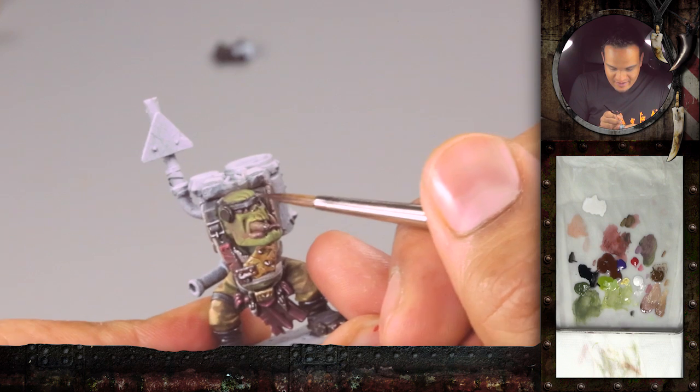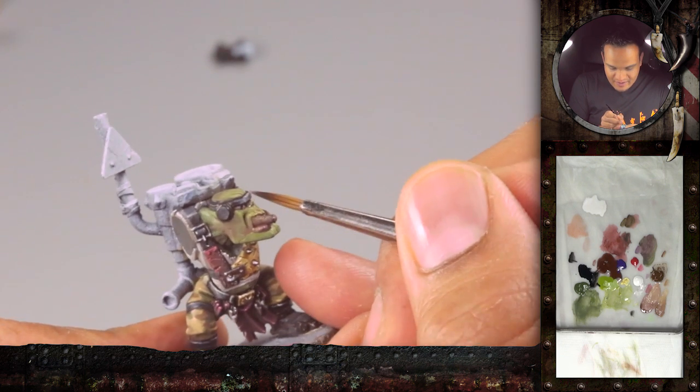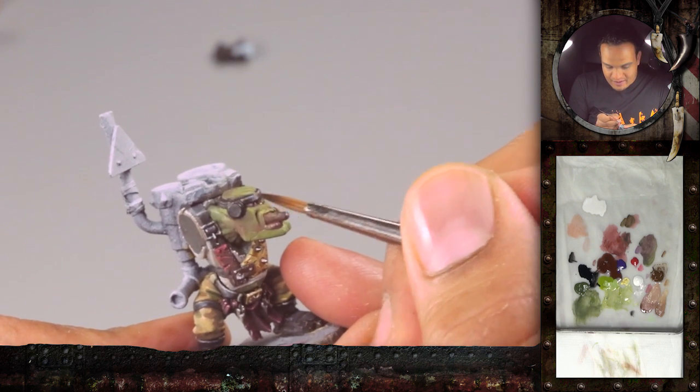So I just continue with the highlight around with the side of the brush.